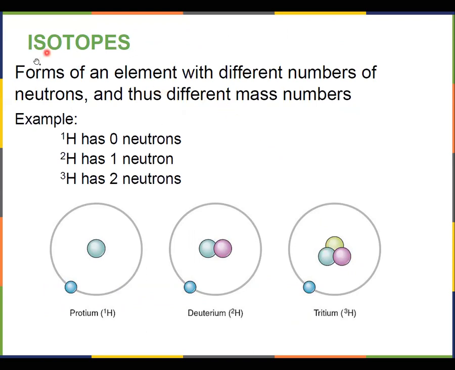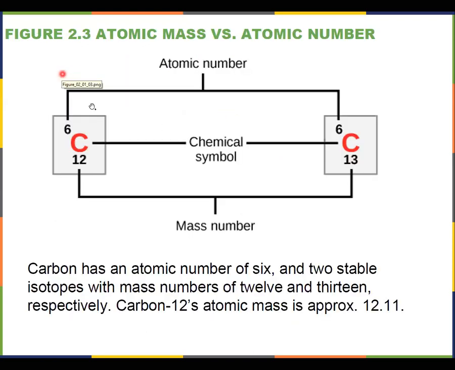Now, let's review isotopes, just like these 2 here. They both are carbon atoms. They have carbon properties, but this one is a lighter carbon and this is a heavier carbon. This has more neutrons compared to this one, okay? C13 has 1 extra neutron compared to C12. So these 2 carbons are called isotopes.